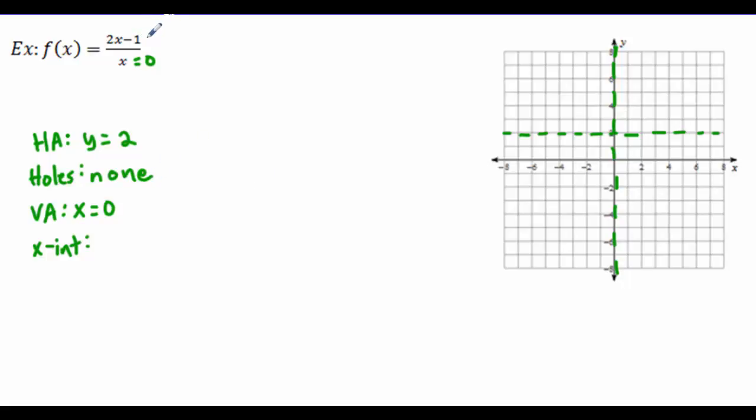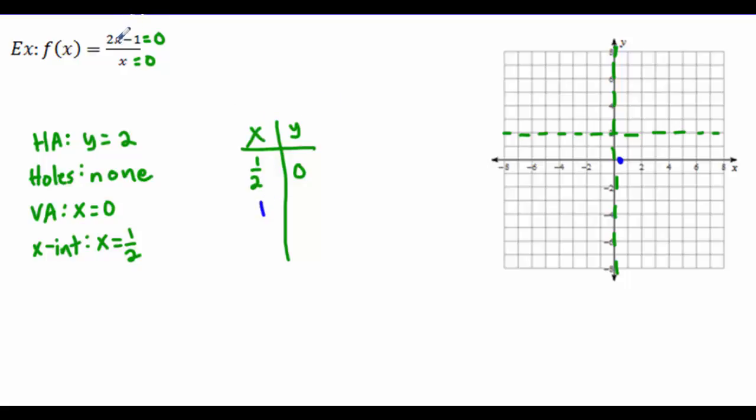My x-intercept is where the top equals 0. So if I solve 2x minus 1 equals 0, I would add 1 and then divide by 2, which gives me x equals 1/2. What that means is if I make a table of values, I know that at 1/2 for x, my y value should be 0. And if we didn't do that, we probably wouldn't know that. If I look at a table of values on my calculator, 1/2 is probably not going to be on there. So that's just an extra point that is actually helpful for us to be able to draw.